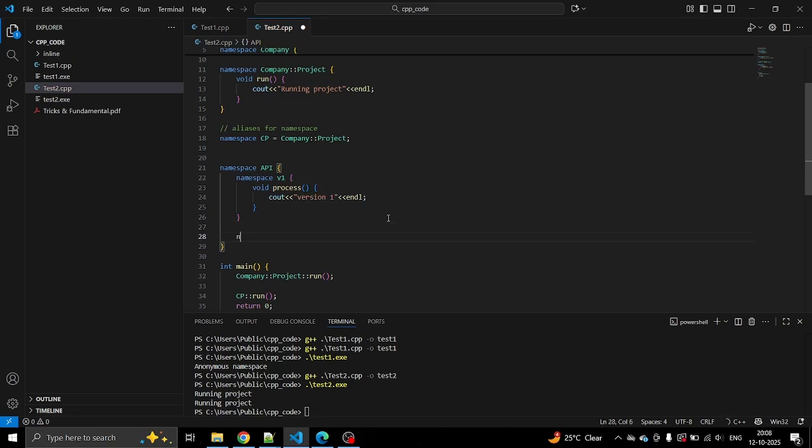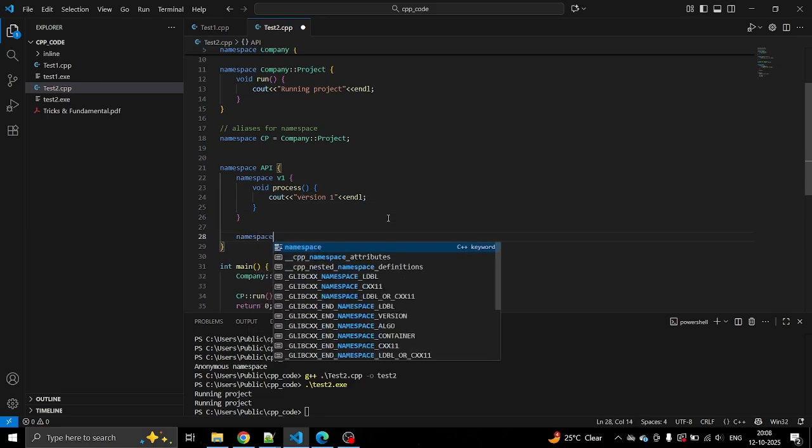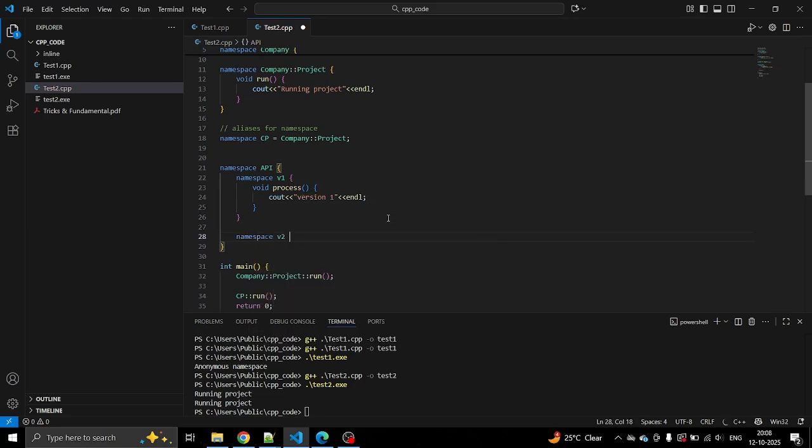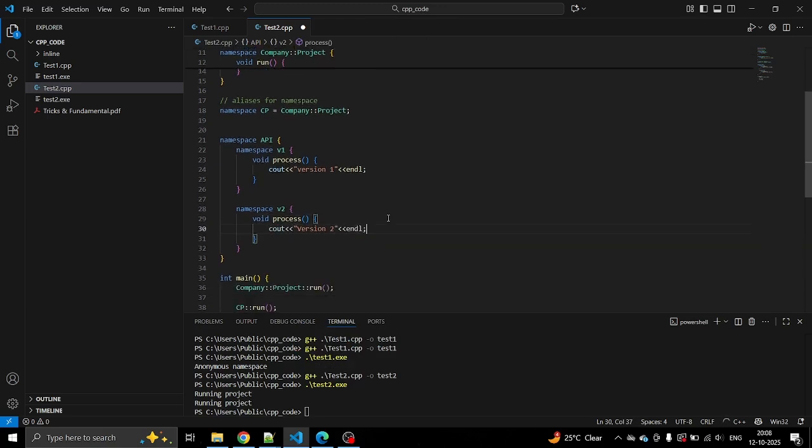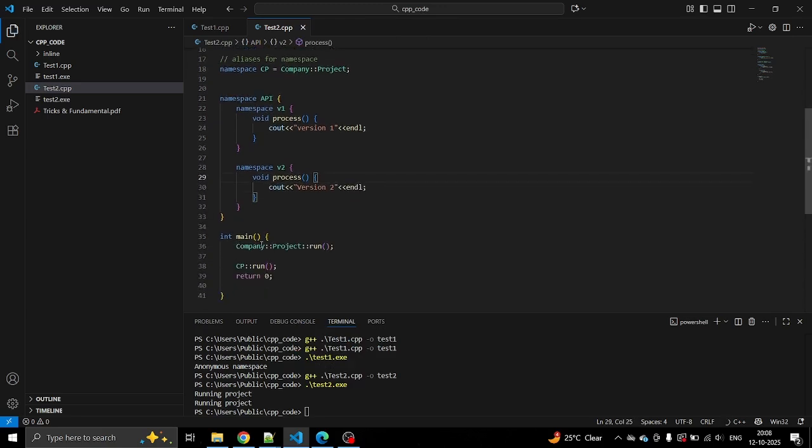And then we have another namespace v2 with void process, and again we are going to cout version 2. Now if I want to call the versions, let us comment this out.